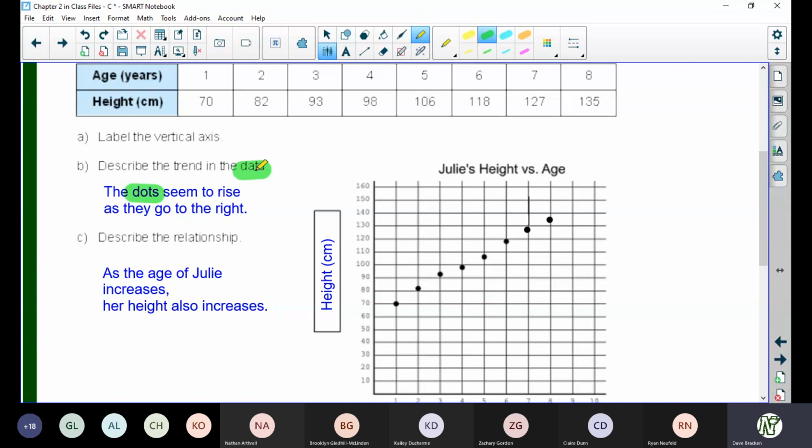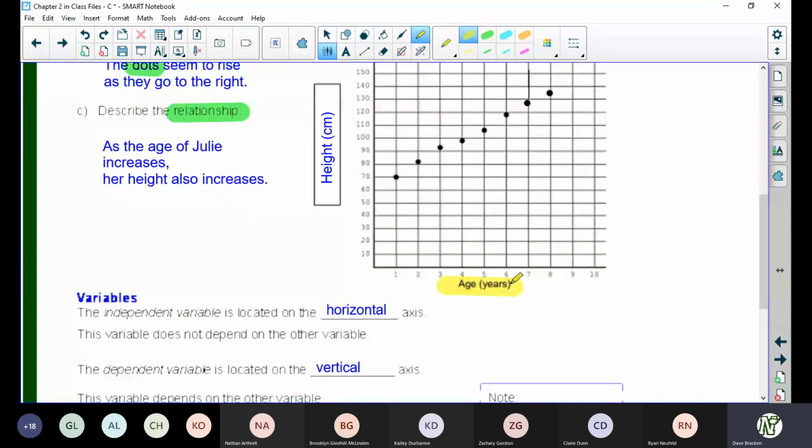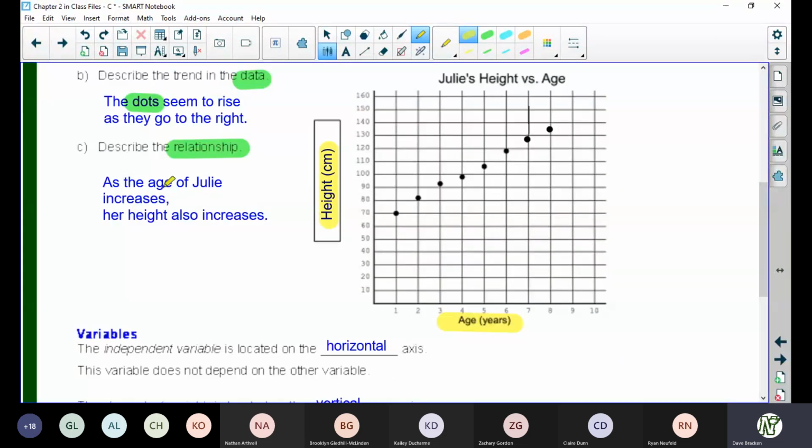But as soon as you see relationship, you always are going to start by saying, as this variable increases, this variable blank. And there's only three options. The second variable increases, the second variable decreases, or there's no relationship. It stems right to the dots rise to the right, which means increases, falls to the right, decreases, or there's no relationship. Here, the dots are scattered, means there's no relationship. So if the dots rise to the right, this is going to be increases. If they fall to the right, this will be decreases. And if there's scattered dots, this is no relation.